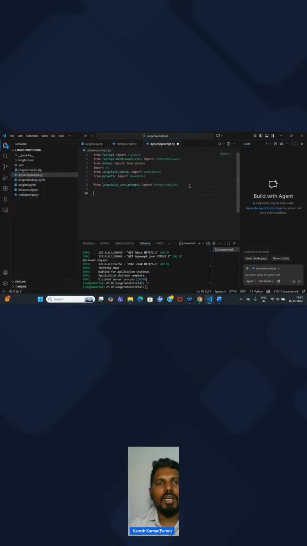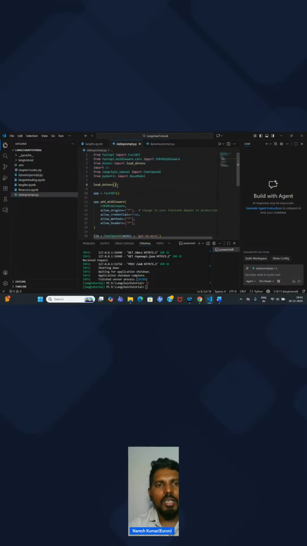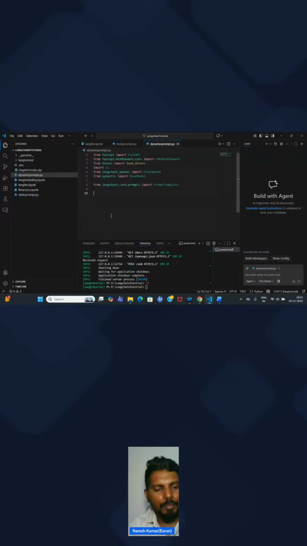After that, what we have to do? We haven't loaded our environment file yet. So I will quickly load my environment file, and I will also quickly create a FastAPI object, so that we can straight away start creating a new API. Paste it. So what is my next step?